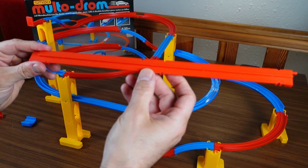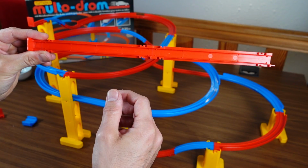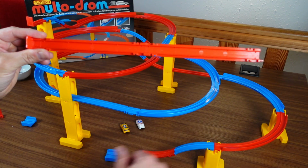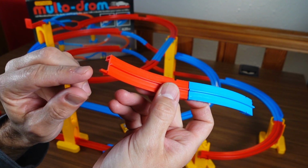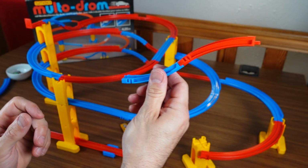Yeah, really interesting. So I just flip this track around, and I think I can just put it back in here and then proceed to do the same thing for the whole course. And because of the way those little connectors here are mounted, you have to flip the whole thing by 180 degrees, and now it fits.